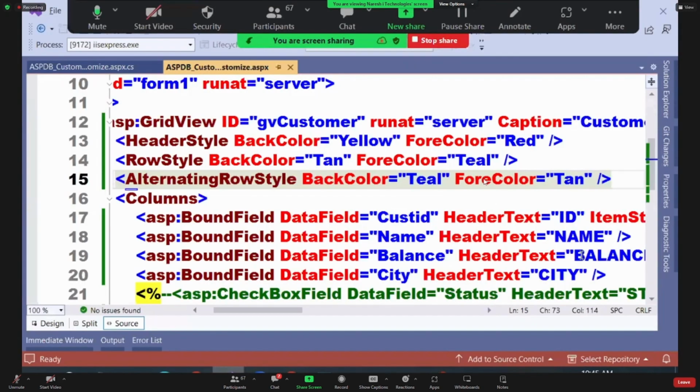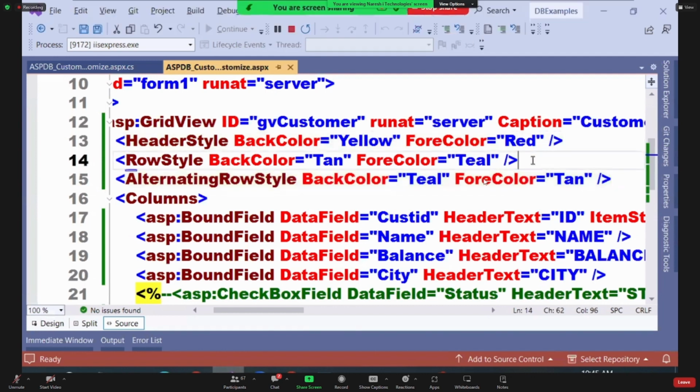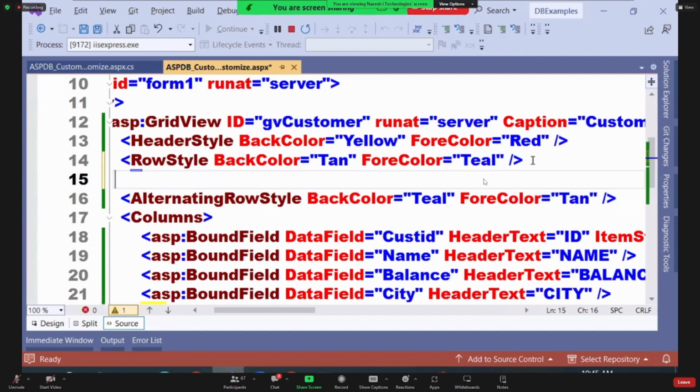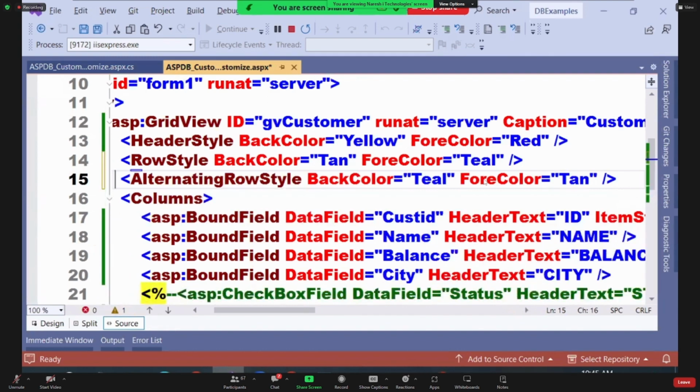Suppose you have an edit option and want to show the edit row in a different style, I can write an edit row style, and the edit rows are highlighted from the regular rows. Got it? Okay, so this is the process to customize a GridView control.